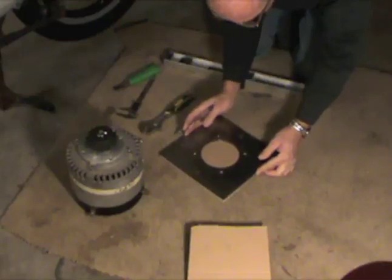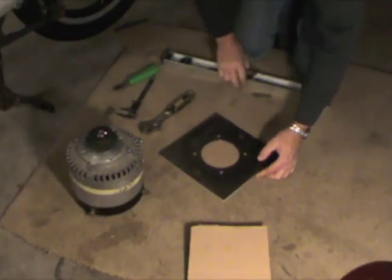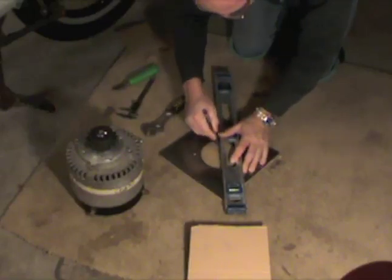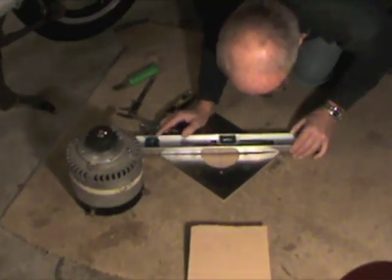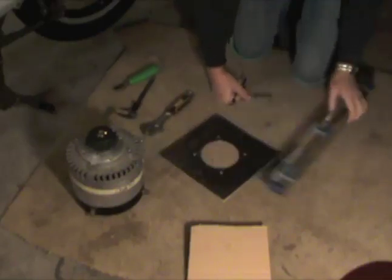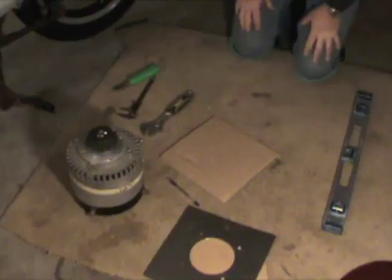I made it equal so it's exactly the same shape. Punching holes through the lug nuts so I know where they are. Drawing a circle around here for the center mode but not cutting it out. Now I'm going to take a straight line and run from corner to corner and this way again, to find the center of the shaft. Now I can use the cardboard template to work out where I'm going to put this on my motorbike.